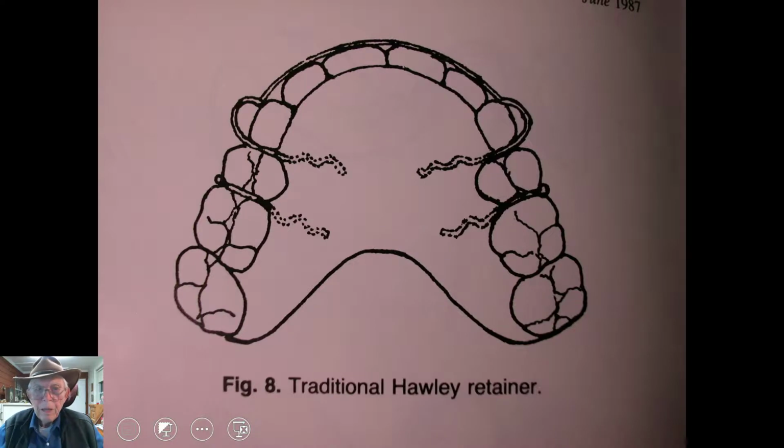And now we were having problems with people finishing orthodontics, and then their case would start hurting and have TMJ problems after they finished the orthodontics.